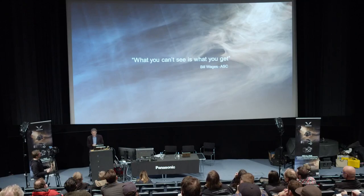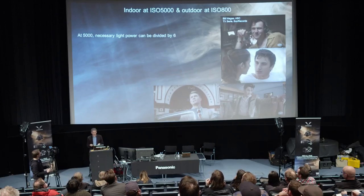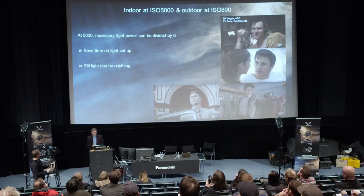And actually, the idea of Bill Wages is to shoot at 5000 ISO, not because it's dark, because he could have a lot of light. But the idea is that at 5000 ASA, you need 6 times less light compared to 800. So you save time on light setup. You have much less light. The fill light can be anything. You can see, for example, on this picture, that this very small light becomes something interesting. If you have a lot of projectors, then it is nothing.